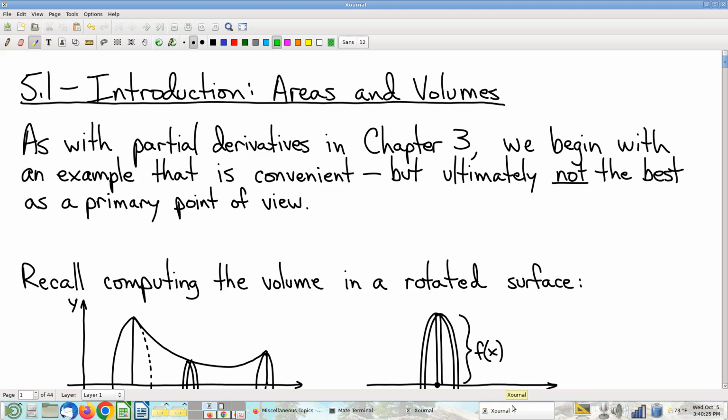The reason for this, ultimately, is because chapters 6 and 7 are challenging. There's a lot of ideas in chapters 6 and 7. I want y'all to have as much time as possible to digest chapters 6 and 7. I would like to get to chapters 6 and 7 as early as I possibly can. I would like to delay as much of the course as I can to after chapters 6 and 7, again, so you can have as much time as possible to digest chapters 6 and 7.